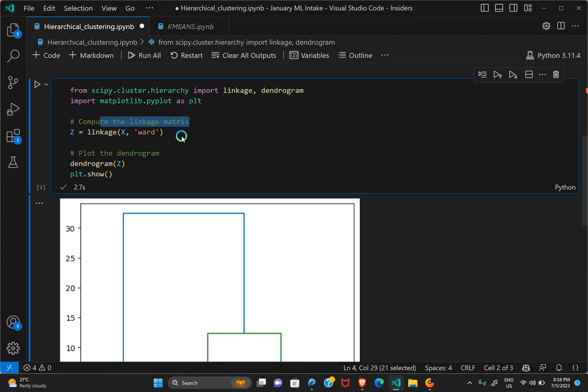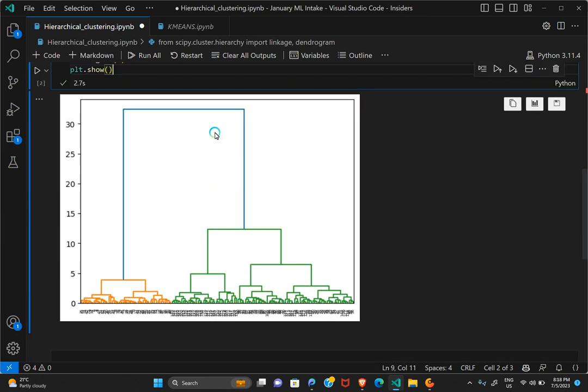This is extracted from your data and you can use the dendrogram function. That's why we have these two libraries imported. So you can use the dendrogram function to plot your tree, which is the dendrogram.